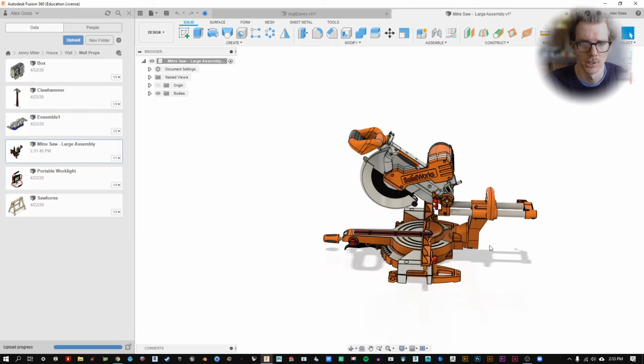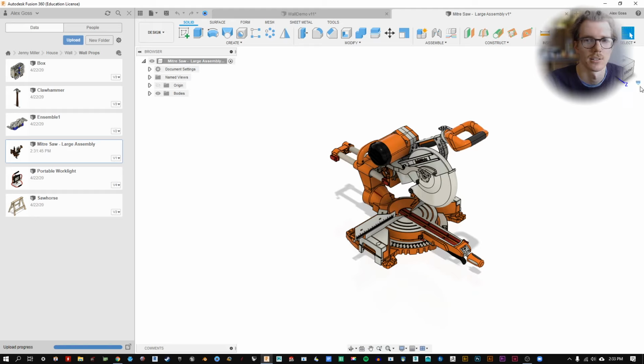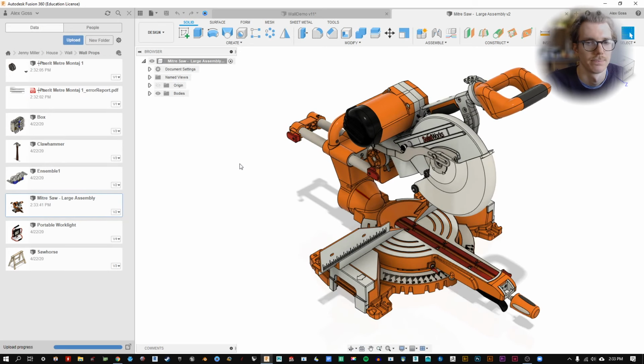So now things are a little bit more aligned. You notice the shadow changed also. What I also like to do is just find a top corner and say set current view as home, and then fit to view is fine. And then watch what happens on this icon over here when I save. Might take a second. But it's rotated, it's oriented. So we're going to see that doesn't fix our problem when we bring it into our other assembly, but it's close. It helps a little bit, at least, to just stay organized.